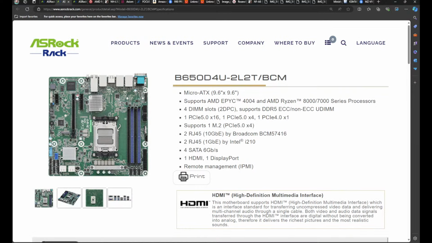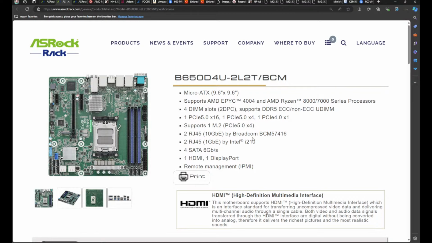In fact, the board I'm using for this build is the ASRock Rack B650D4U-2L2T/BCM. And I chose this board because, just like when you're building a server, you base it on the platform. Well, this platform is the socket AM5. This is for the current gen AMD Ryzen Zen 4. I'm going with the AMD Ryzen 7000 series, the 7950X. We'll talk more about the CPU in a moment, but because that was the platform I chose, this is the motherboard I chose.